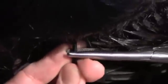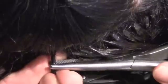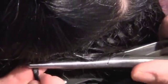That's right. All right, now show me, to make sure that you don't get any slippage with this, what are you going to do? Alright. So we're going to start at the bottom. I need to make sure the bond's hanging out about maybe 1/10 of an inch of the tip of the hair. Yep. So that keeps the product out. I clamp once, squeeze once, squeeze twice, and then the third time I go in diagonal. So you squeeze the bottom to pinch the hair up, with the tip of the hair sticking out of the top of the bond, then you squeeze the top of the bond, and then you do the corners, kind of a diagonal.